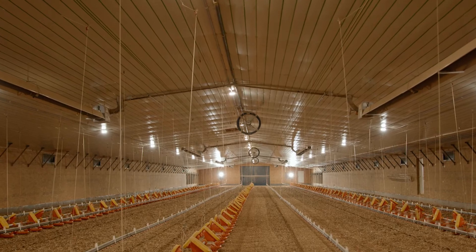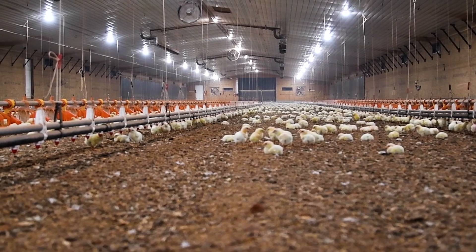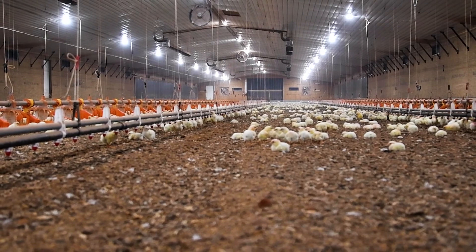When it comes to the cold weather environmental control system, one of the most important components is the heating system. Because with that heating system, we're able to make the conditions at the floor what the birds want, regardless of what's happening outside. It's about bird comfort, welfare, and health — and all we can do during cold weather to make sure the bird is as comfortable as possible.